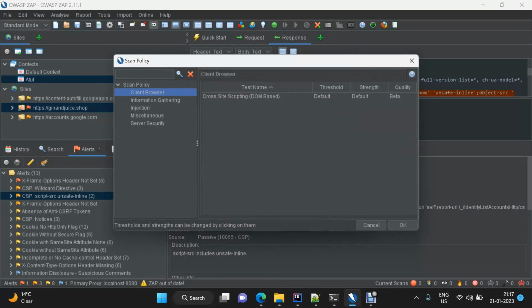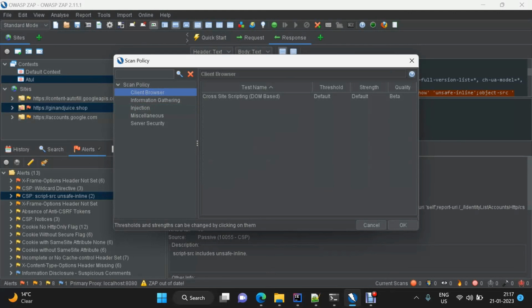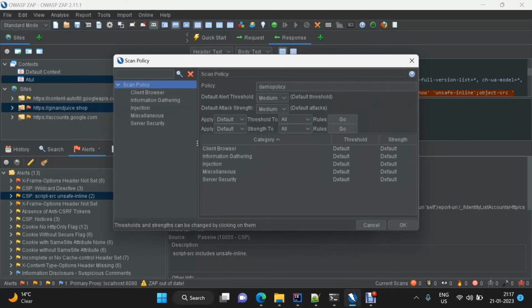And here you are seeing the various categories, and within each category there are various tests as well, and with each test we have threshold and strength associated. As of now each of these values are set to default, and default further is set to medium. So you can change this default value from here, right? And see, strength has one more level, guys, which is insane, which is even greater than high. Okay, and you can change the category wise strength and threshold from here as well.